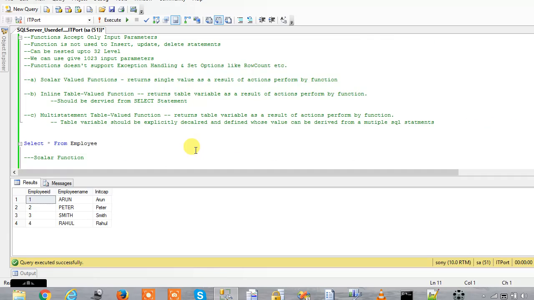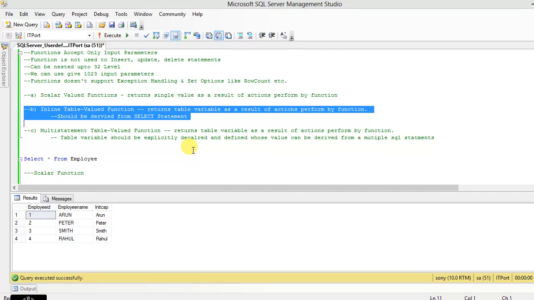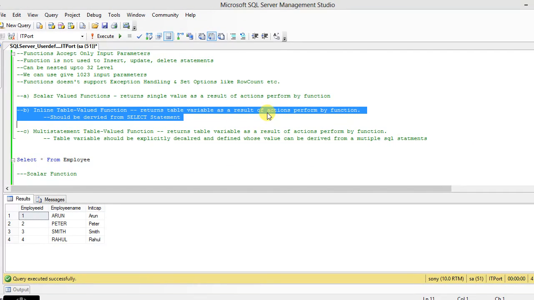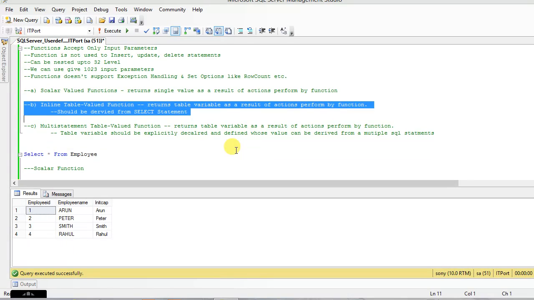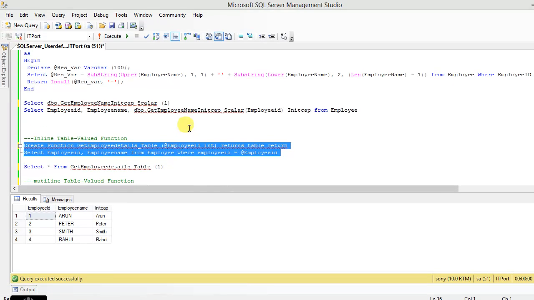And the second one is inline table valued functions. They return a table variable as a result of actions performed by the function, and should be derived from a simple, single select statement. So let us see an example. Here's the syntax also.